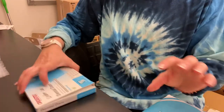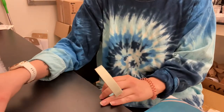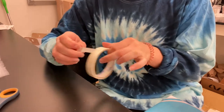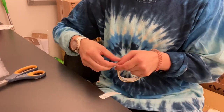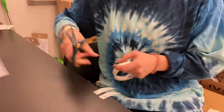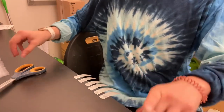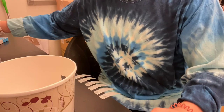So to do this, you need this tape. It's like super sticky tape. It's in the drawer on the bench, and you need 6 pieces of tape per cage. So I'm just gonna cut 6 now. And I always just attach them to the bench so that they're easy to grab. And you want them to be about this long. Some can be a little shorter or a little longer. This is what will anchor the dental dam pieces to the takeout box cage. And the rubber band is to keep the netting on the top.